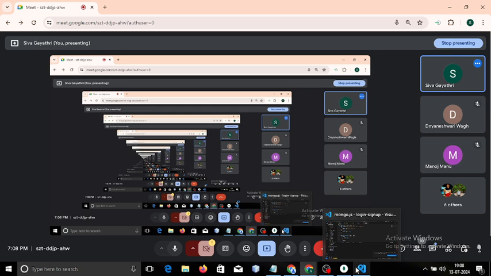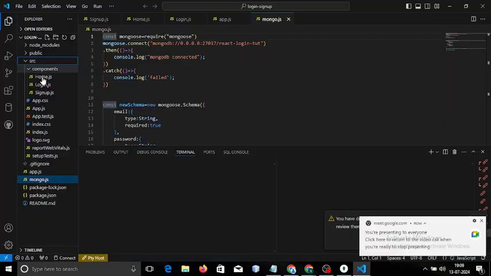So this is the thing. All these things I have already discussed in the previous class, about what the node modules, public folder, src and all are. So now we'll see what are the things we have added for the React app that we have got. So we have added home.js, login.js and signup.js, three files. And now let us see from the home.js file.